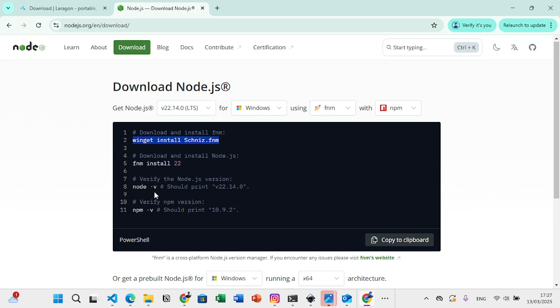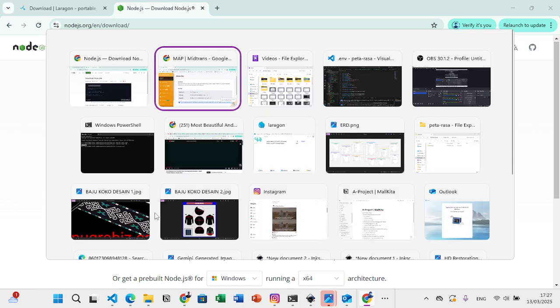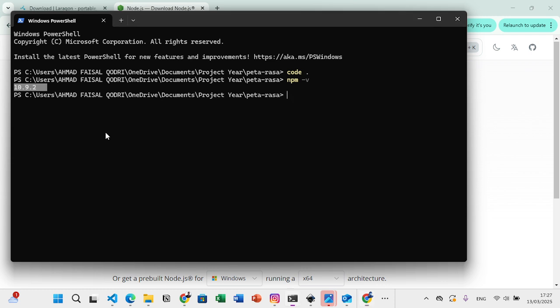After you install it, you can check with npm -v on your command prompt, and you can see the version of Node.js is displayed.